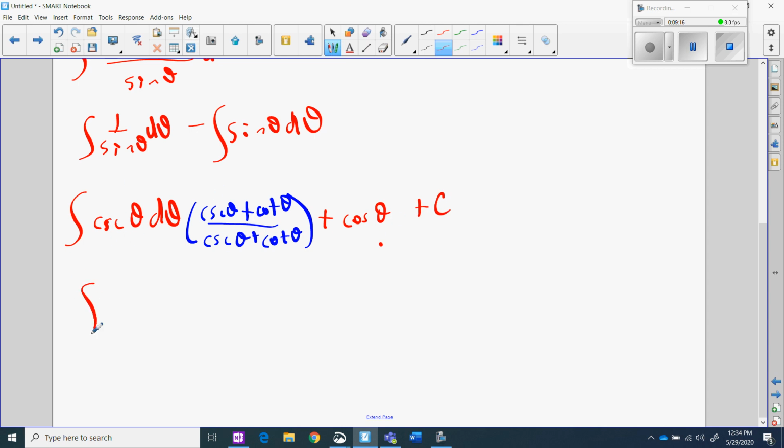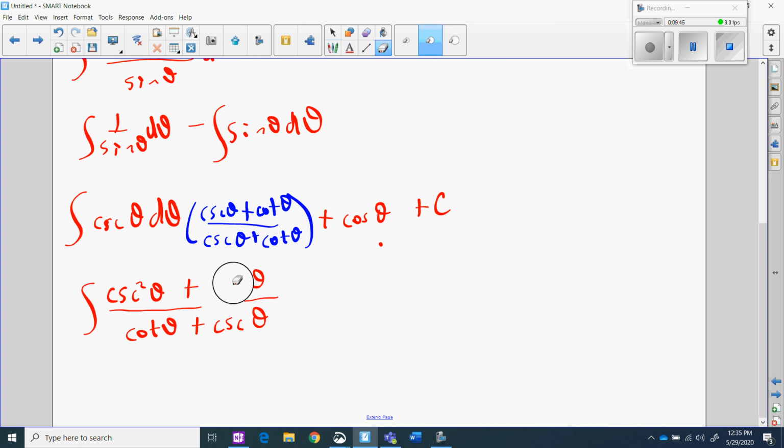Multiply this one out, so you're going to get cosecant squared theta plus cotangent squared theta over. I'm just going to switch the order of these, or they're added, so the order they're added doesn't matter. And the reason I'm doing that is because the derivative of cotan theta is negative cosecant squared theta. The derivative of, oh, what did I do wrong here?